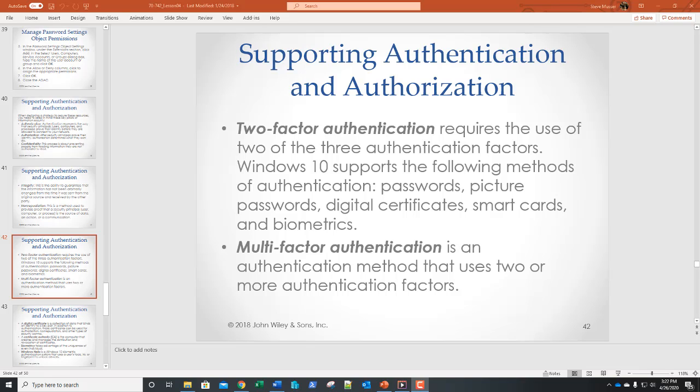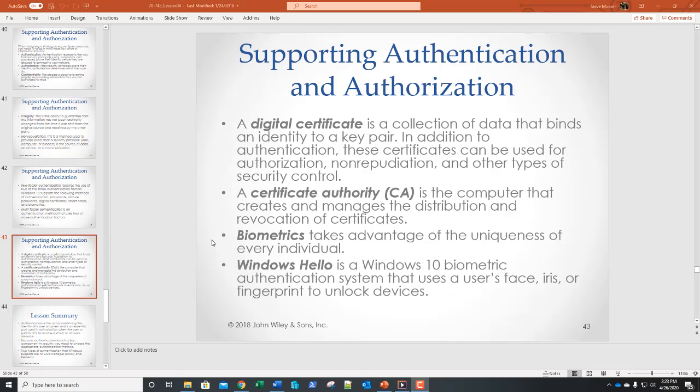Who has ever authenticated to a game and had to receive a PIN to type in before they were able to access the game? I get it all the time when I log into infraguard.com. If I want to be able to check out the latest Homeland Security and FBI releases, I log on. It says we need to send you a PIN, verify your phone number. I verify it. It sends me a PIN. I have to type that PIN in. Two-factor.